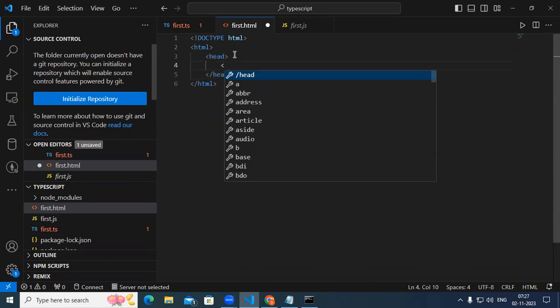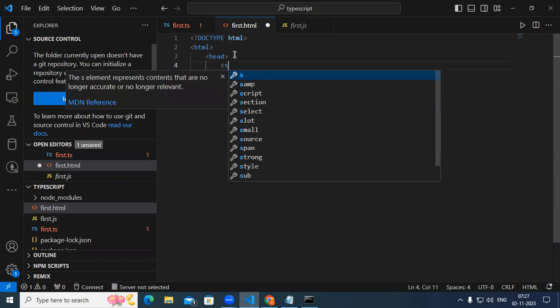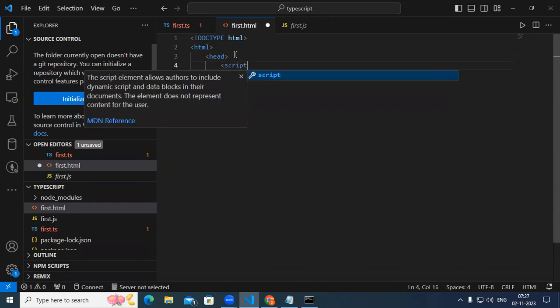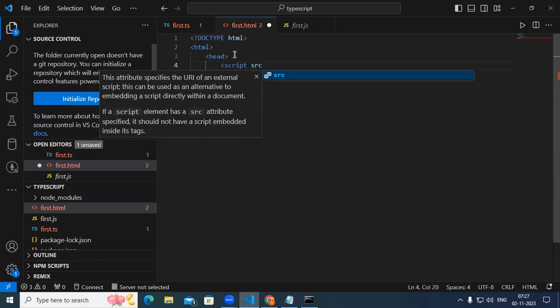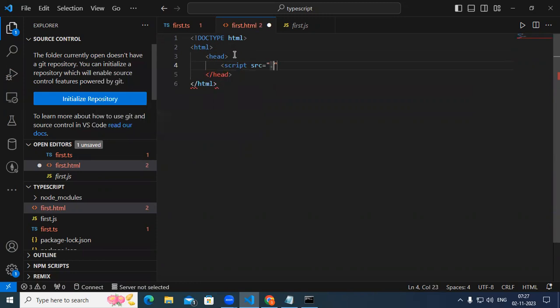How can we call an external file? You can go with the script tag, then followed by src equal to, you can specify this, / followed by first.js. Okay, so first.js you can put here. Then if you want to invoke that, it can be invoked. Automatically, whatever code you have in that can be coming. At the same time, you can invoke that.